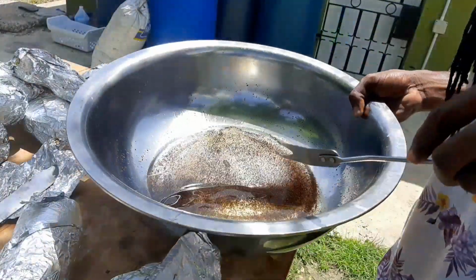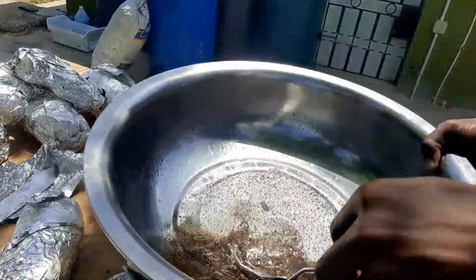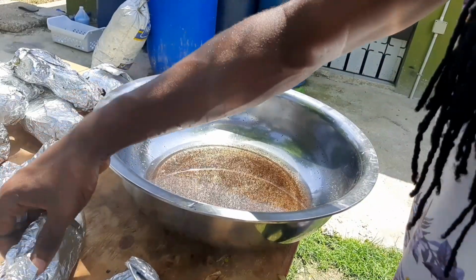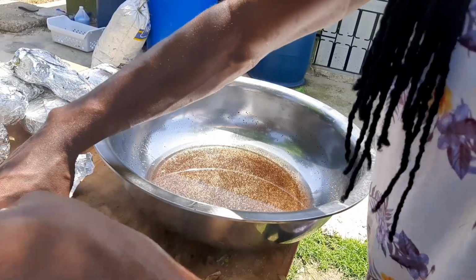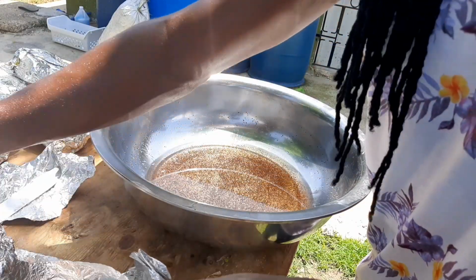Alright, so this is good. So we have salt, oil and black pepper. Because they already steamed, especially when I take them out of the paper bag. Different style we are working with.